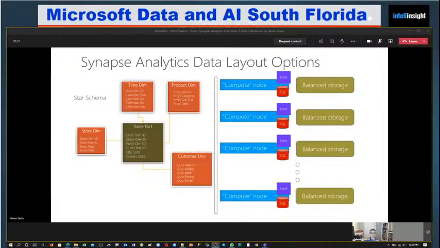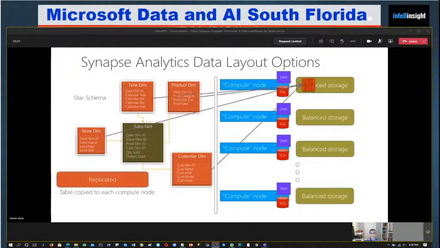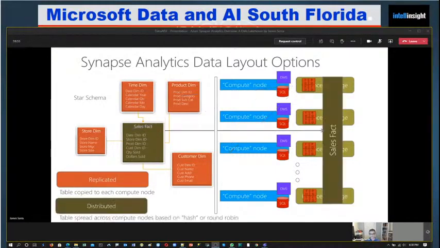Now, the big difference from SMP is the way you lay out the data. Traditionally, with a data warehouse, you have fact tables and dimension tables. For those dimension tables, which are usually smaller, you replicate the data to all the various storage. So it's duplication of the data, but data is very cheap, and it's worth it for the processing speed you get from the queries. Those small tables get copied. The fact table gets chunked up and split out among all these various storage. We'll see there are 60 of them with Synapse, and you'll do it based on a hash key or a round robin.